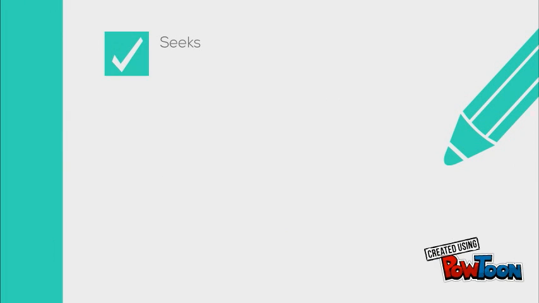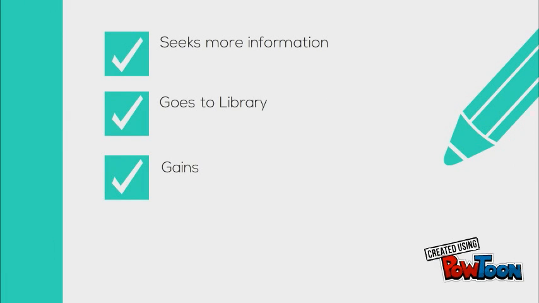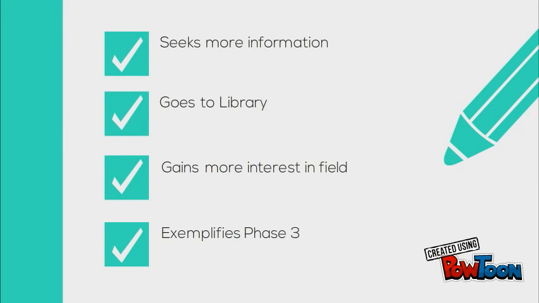The guidance counselor comes in and Andy puts down the brochure, but doesn't forget about it. As they finish up, Andy goes back to the table and searches for more brochures on the topic and career in healthcare. He goes to the library to see what he can find to further research. This situation refers to Phase 3, Emerging Individual Interest.